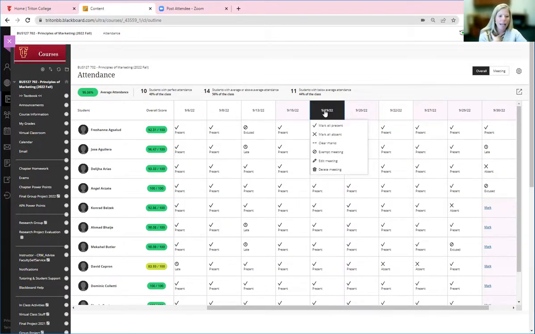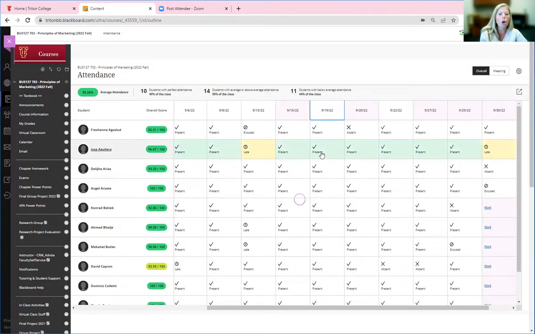Let's say that it is a snow day, okay, and that class was canceled by the college. Well, I don't want anybody to get points off, but I need to have that attendance in there. So I'm going to click exempt meeting. All right. So there's lots of things that you can do to make sure that you have the attendance. And what you'll see is that every other one is white and the one that I exempted is gray. Okay. As you can see, it also is color coded on who's absent, who's late, so that you can get a visual of each of your students.